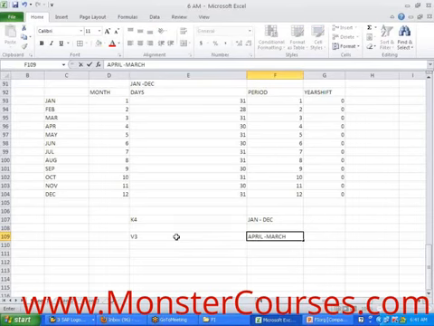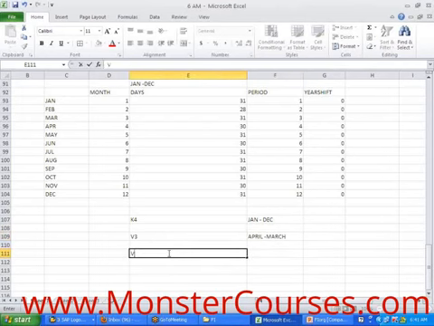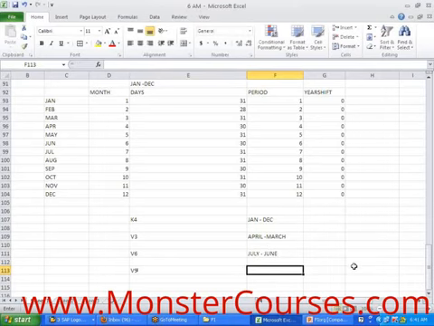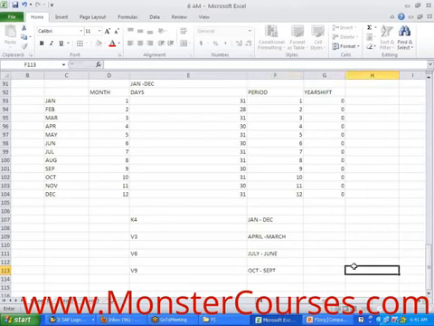These are defaults. Then you have V6 and V9. V6, I suppose, should be from July to June, and V9 from October to September. These are all defaults.